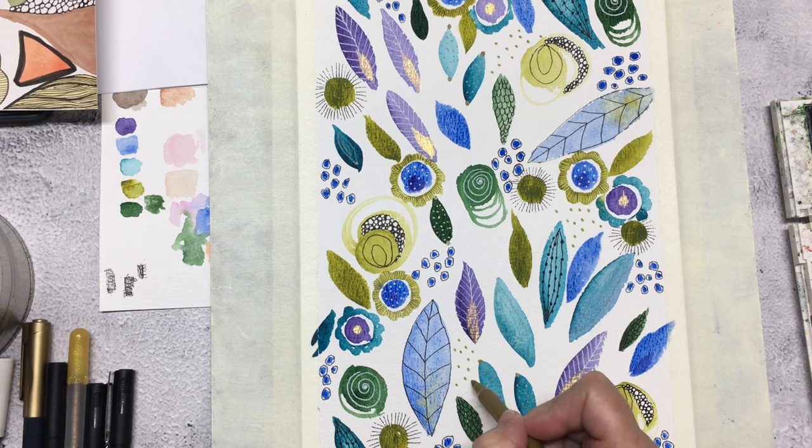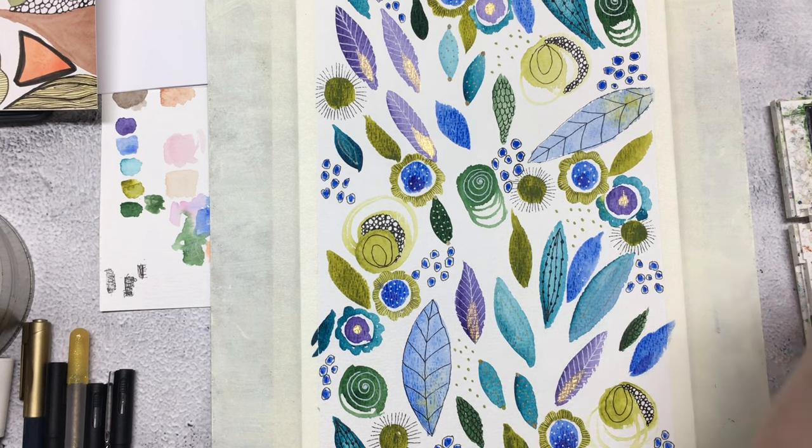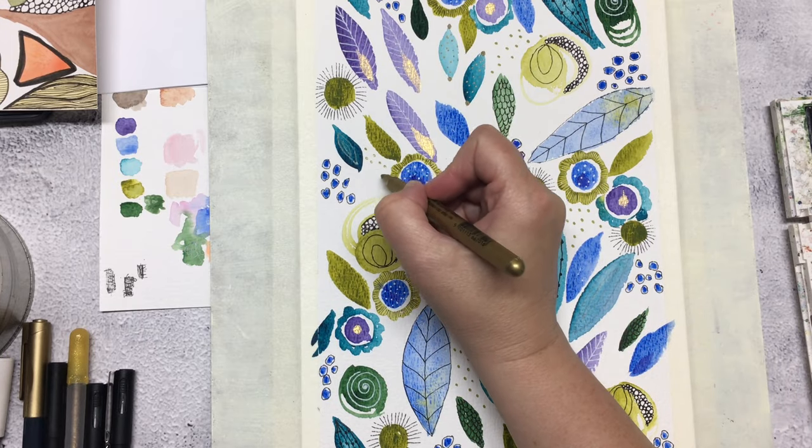These are small gold dots, just to fill in some of the white on the page.